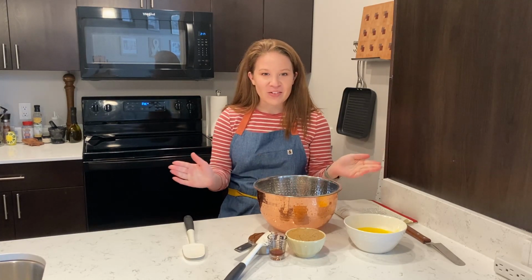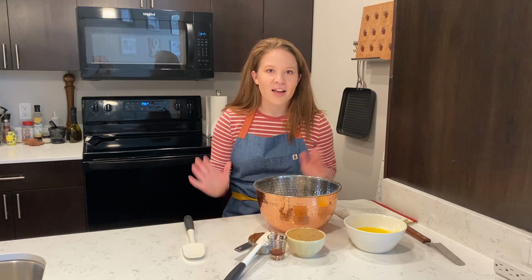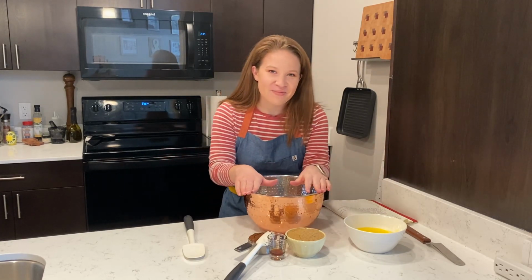So now to start with the baking. Also, first off, if you can hear my dryer and washer going, I'm really sorry about that, but I'm trying to get as many things done as I can today in a really short amount of time because I just want to relax today, so I'm trying to cram it all in within like 2 hours if I can. So let's get to baking.